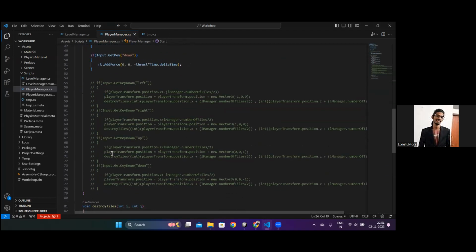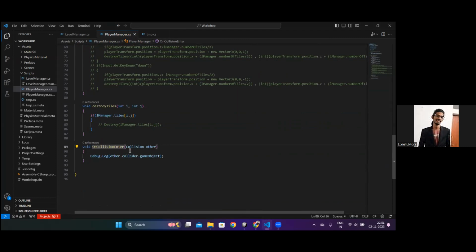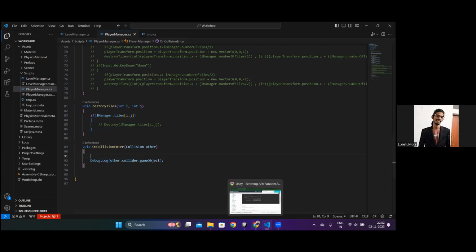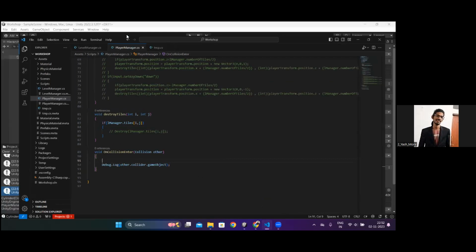Basically, whenever we collide with a game object which has the coin tag, we want the score to increase. So we need to compare the tag of the other game object. There's a compare tag function which can do that for us.